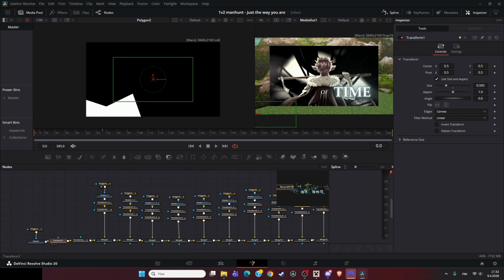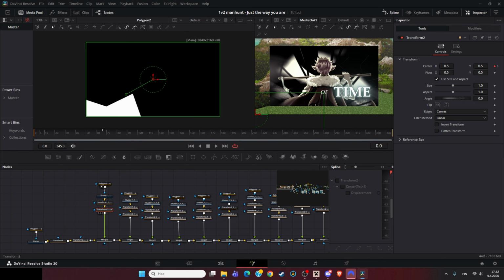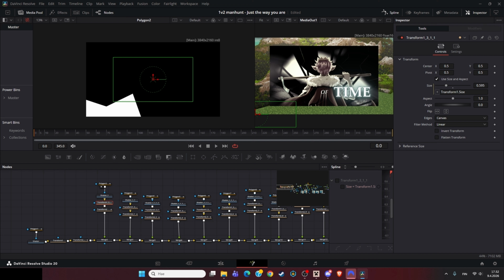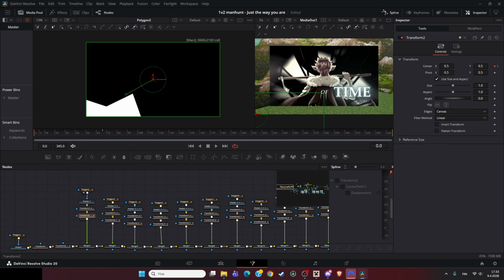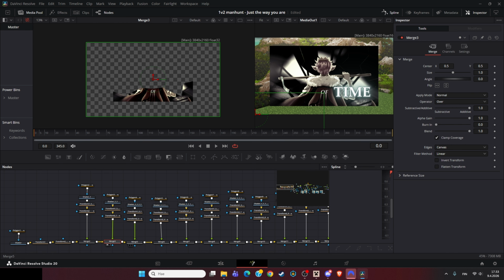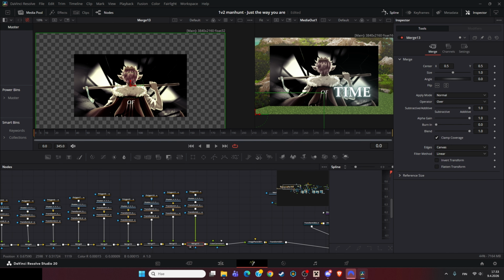I have these transforms because one of them is just so I could change the general size of these, so I can just use one thing and everything follows, like so. And the second one was for the animation when it explodes. Then I just did a lot of masks, like many masks. And we can get this result.